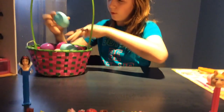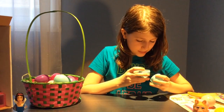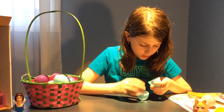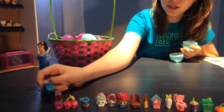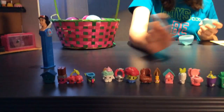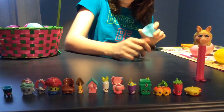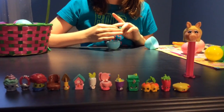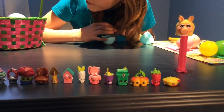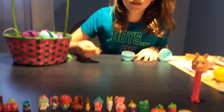Okay, I'm going to open up a Shopkins today. Oh, a special one. There's four in this one. Cool. Instead of just three. So, we have a pet shop, Puppy House. Bonnie Beret. Ooh, a beret. Mais très oui, bonjour. I told you in the last one. Ooh la la. No one wants to hear French. Oh, and here. A beret. No, I didn't get it yet. Oh, I thought I did.